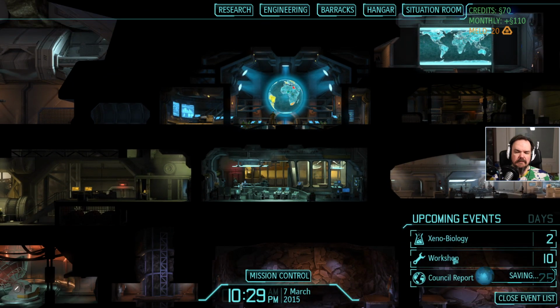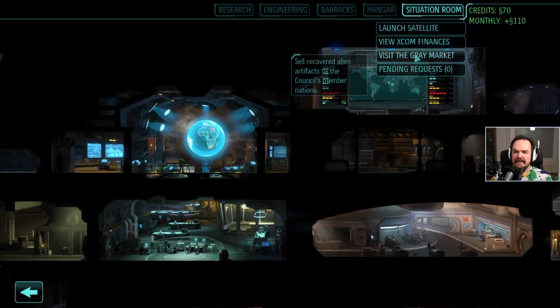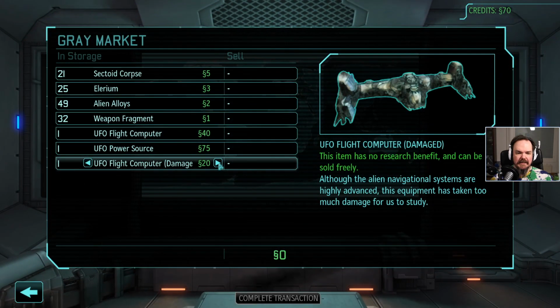Workshop is queued, because the abduction happened to be exactly on the 7th day as well. So it was past midnight on the 7th, and we got the UFO on the same day. So we have the workshop on the way to the 17th. So satellite rush strategy is a go. But let's see how close to the 308 we get.